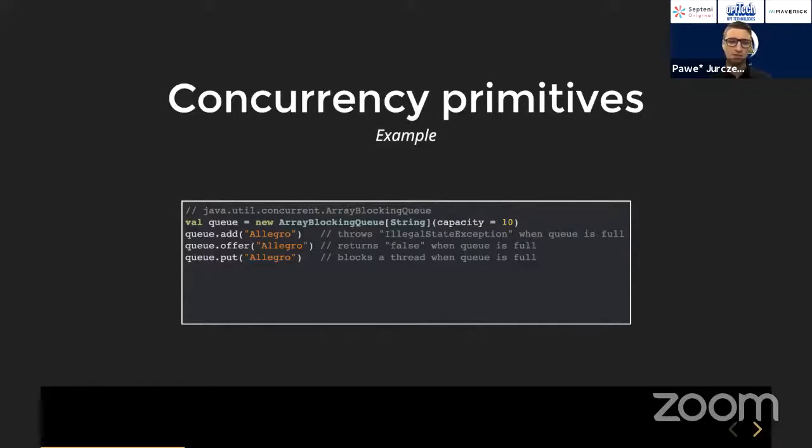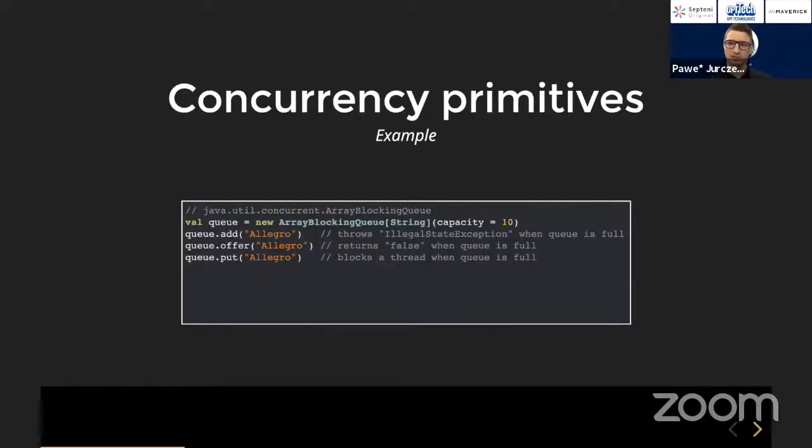Okay, so we have three possibilities to do so. The first one is called add, and when the queue is full, the method will throw an exception. The second method, called offer, will unfortunately return a flag, false. The element wasn't added, the queue was full. And the third method will block the underlying JVM thread until there's space in the queue again.